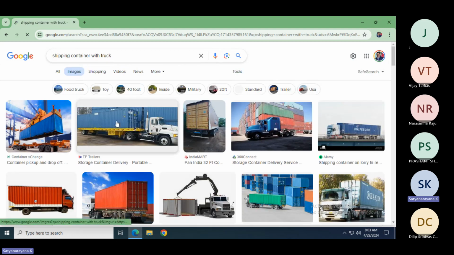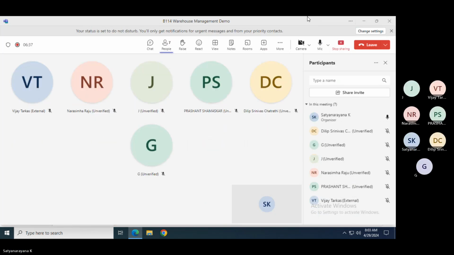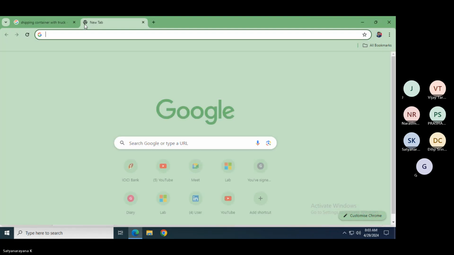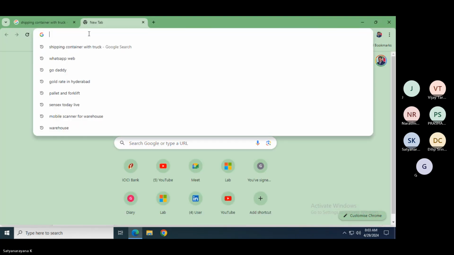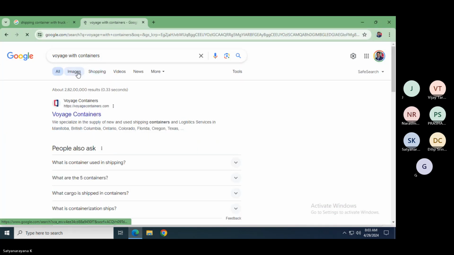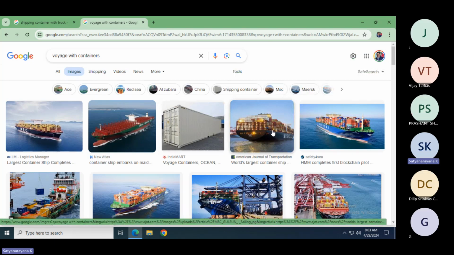This is a shipping container. Then what is this voyage? This is voyage. The ship is called voyage.